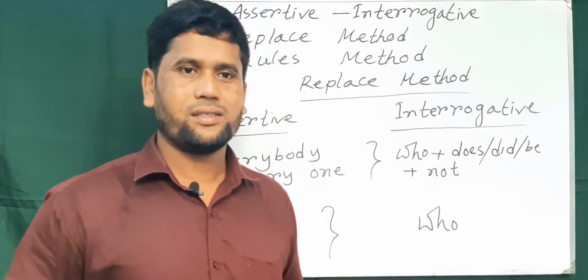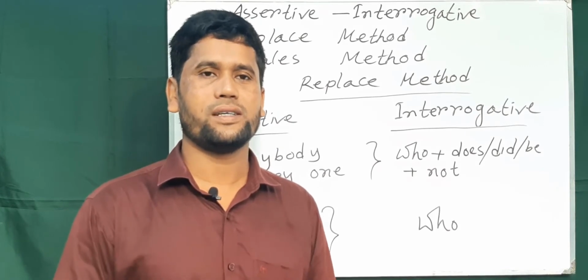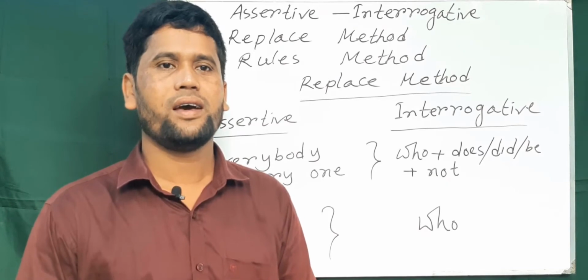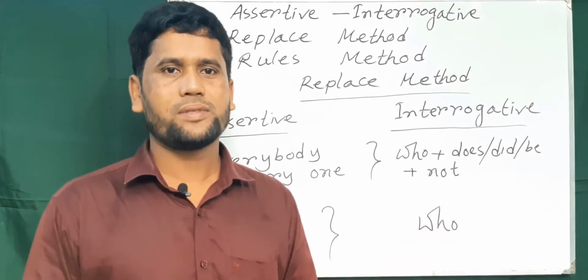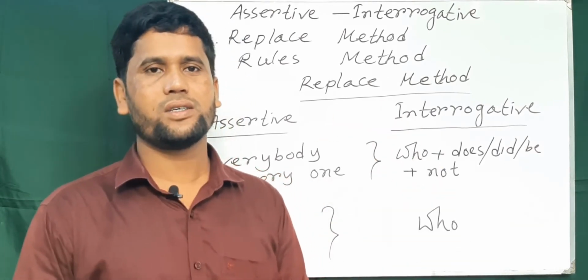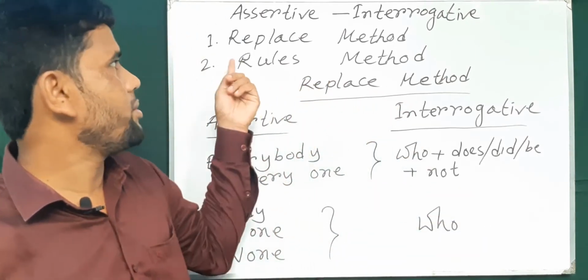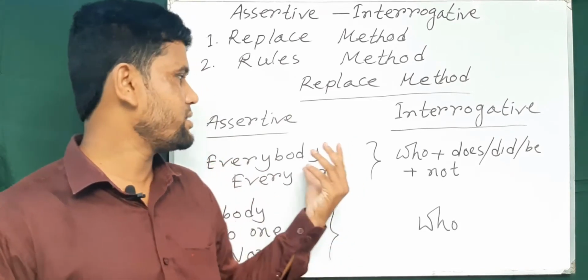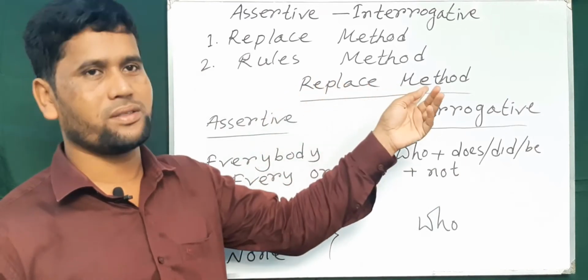So, dear student, actually our today's topic is transformation of sentence, assertive to interrogative. How we can change an assertive sentence into an interrogative sentence. An assertive sentence can be changed into an interrogative sentence without changing the meaning. We can change it in two ways. Number one, replace method. We can change any words into another. Just look here, I mentioned here replace method.